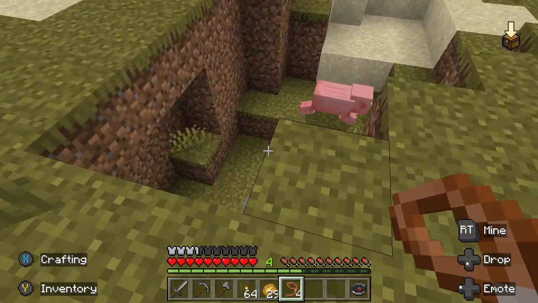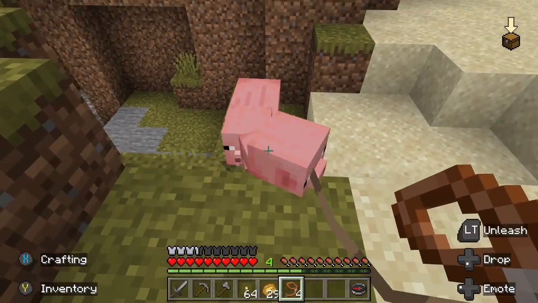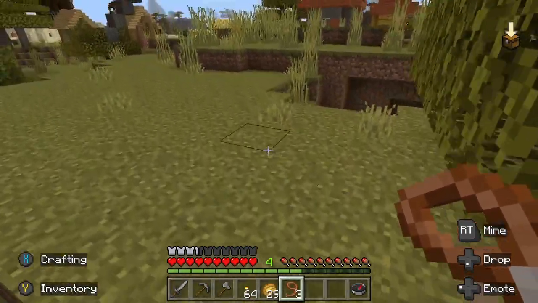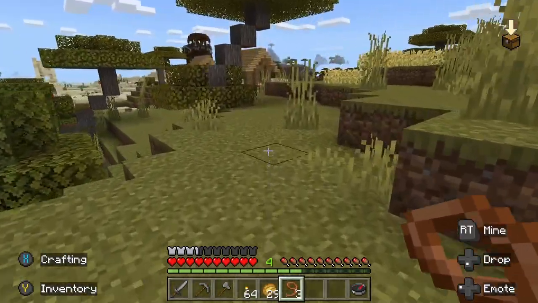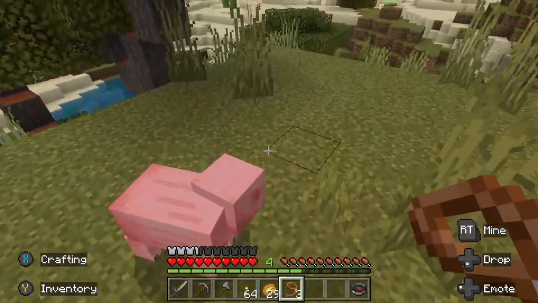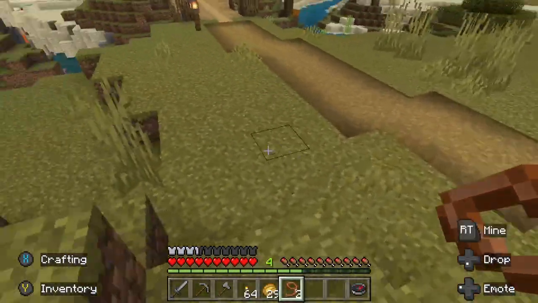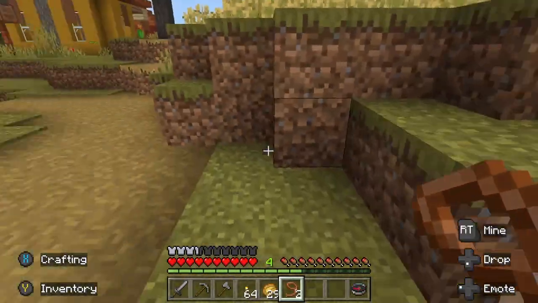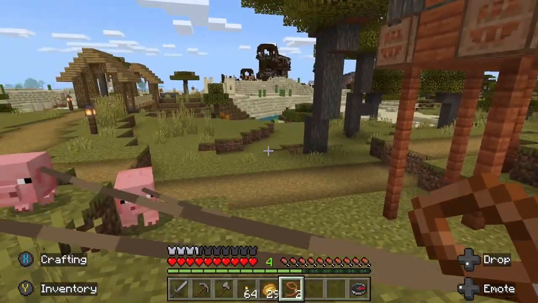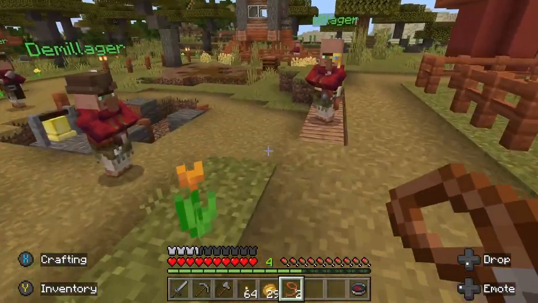Don't you... Stupid pig. Both of you are stupid. Come here. Stupid pig. Oh, I found another one. Come on, you stupid pigs. Come on. All three of you need to come with me. Come on. Please don't tell me I gotta kill everything afterwards.